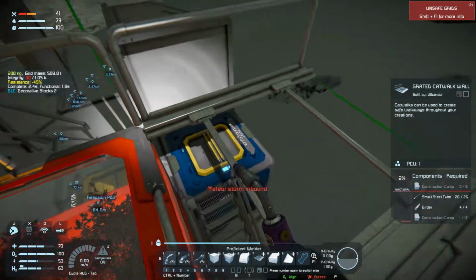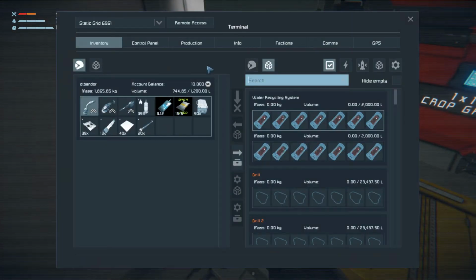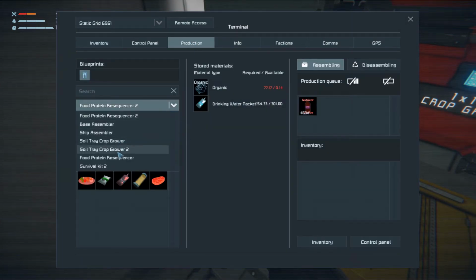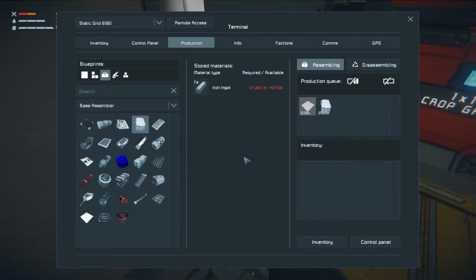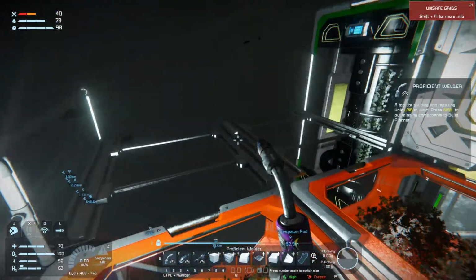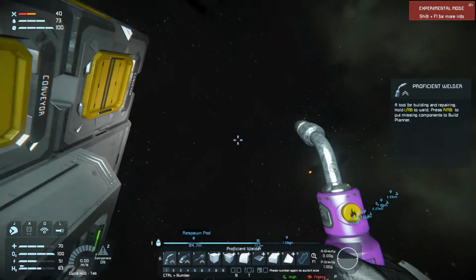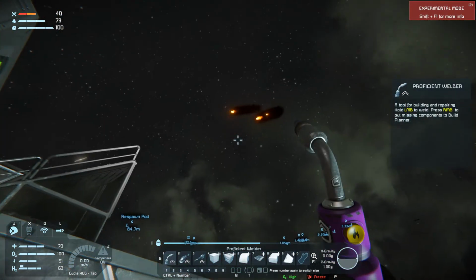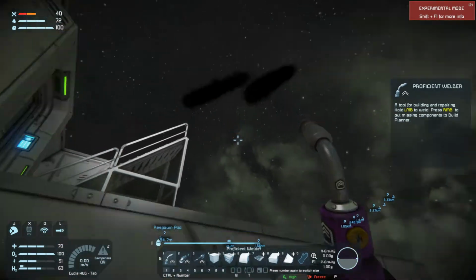Do I need construction components? I think I need construction components. I should actually be able to access the production queue from here, because I'm just telling it what to do. So we'll throw some of those in there. I don't know if I needed them or not. I think I did. Those are close, but it looks like we're good.